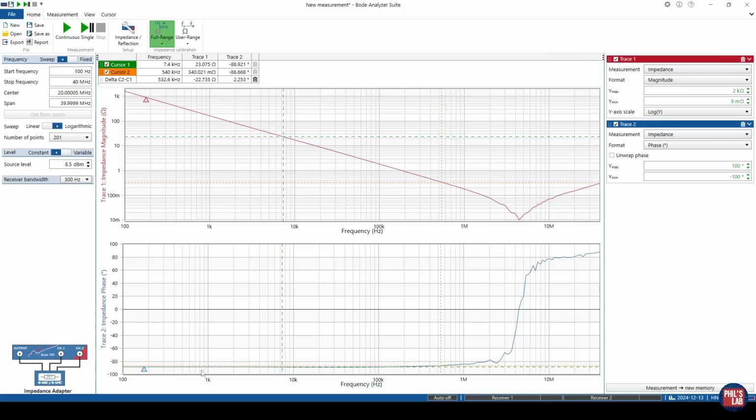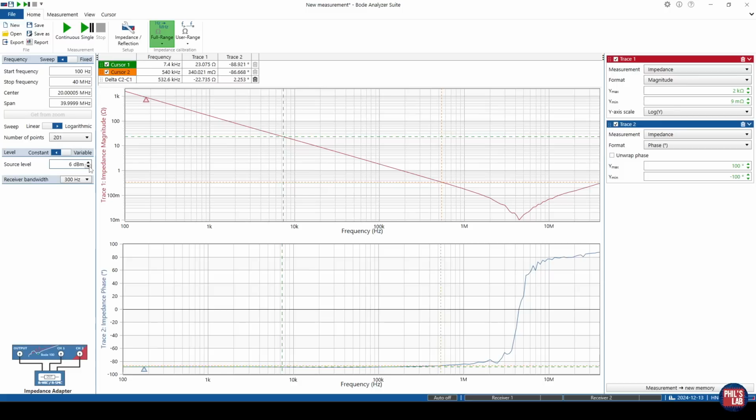As is typical for capacitors, we have a minus 90 degree impedance phase shift. Then we hit the self-resonant frequency, where we flip our phase through that transition. So we go through the 0 phase mark around the self-resonance point, and then we flip to the inductive region, which is close to positive 90 degrees of phase. So this is pretty cool to see. With a very simple calibration, we've now measured very simply our capacitor.